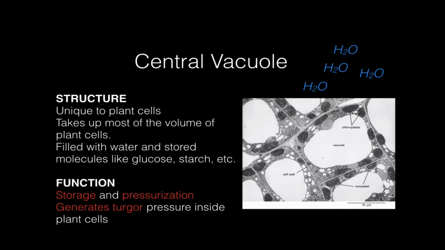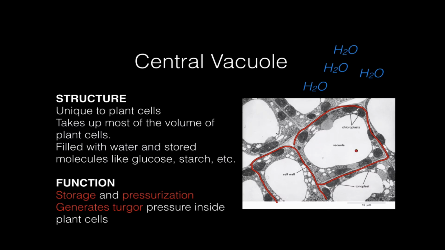Now, if we kind of try to represent this, here we have a plant cell. If you look in this drawing, here's a plant cell right here. Here's a cell wall. Here's another cell wall here separating this collection of plant cells from each other. So we got multiple plant cells here. Here's one there. There's another one down here, and so on. And inside of each plant cell, there's a very large vacuole, which you can see is this clear space. And I want to kind of represent with this little animation the idea of pressurization.